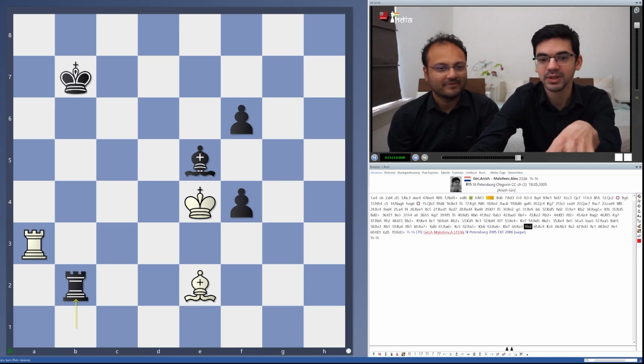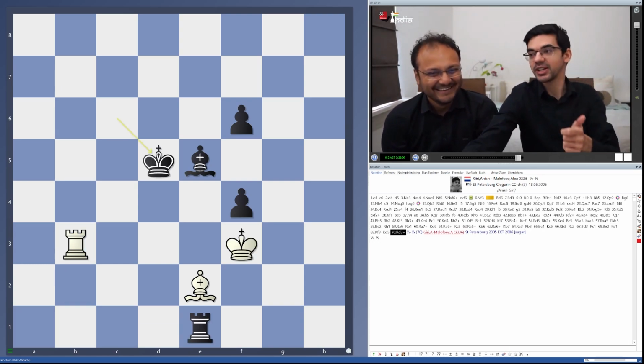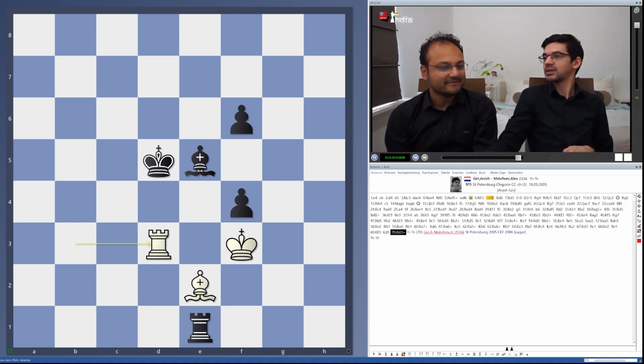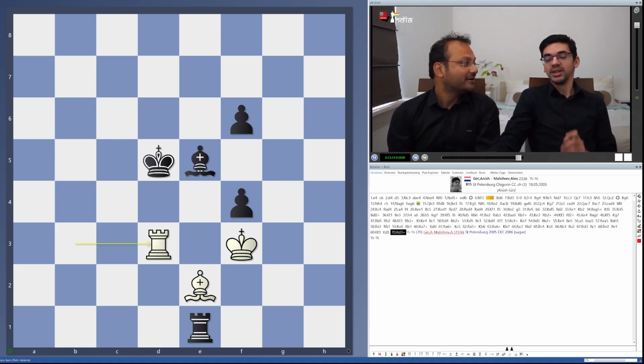He wakes up. He wakes up. He plays king d5, and it's only check. Very important, because I go rook d1 next, and I get to trade the rook. Oh. And now I'm safe. So completely annoyed. He is okay.